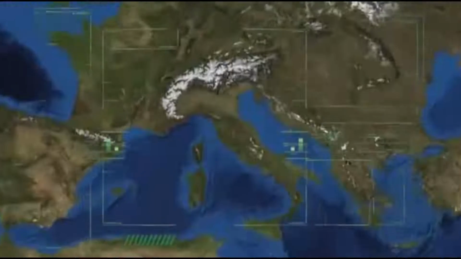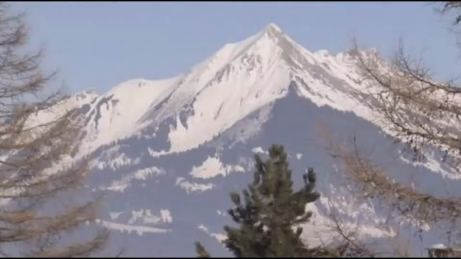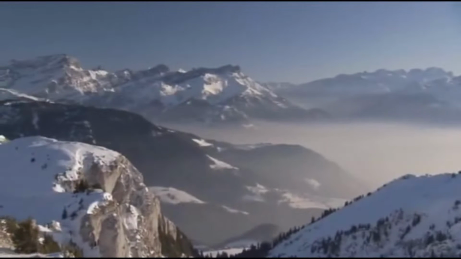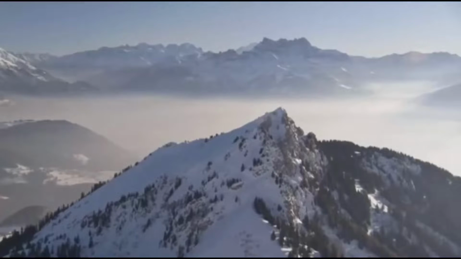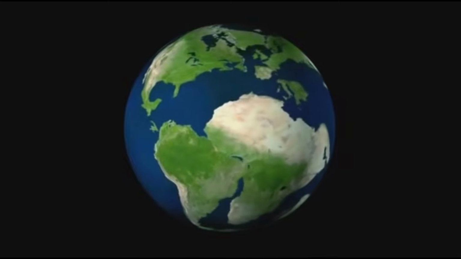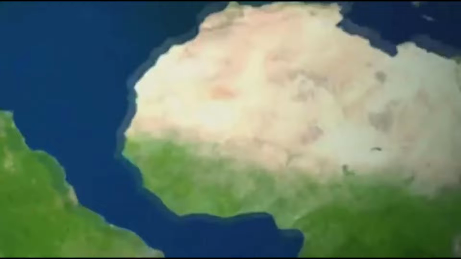The Alps are the largest mountain range in Europe. Higher than the Rockies, the Alps stretch from France in the west through Italy, Switzerland, and Austria to Slovenia in the east. Their formation is a direct result of a continental collision between Africa and Europe. The story of the Alps begins when the African plate breaks away from the South American plate. It starts moving toward Europe.